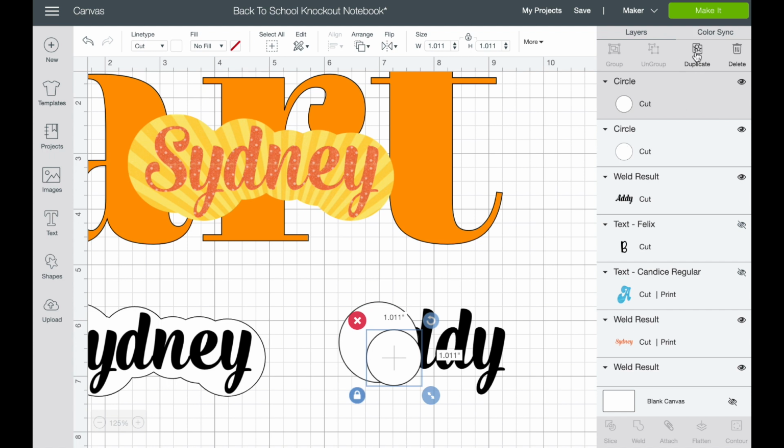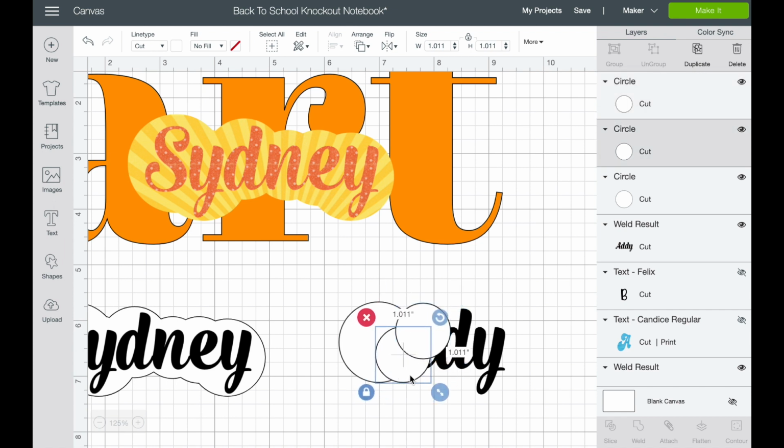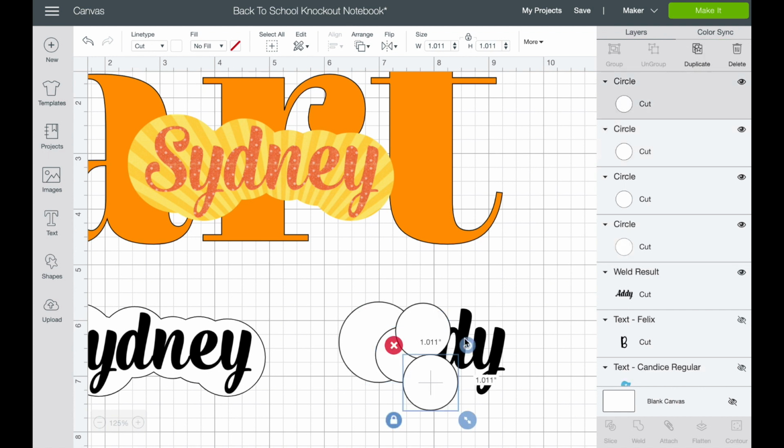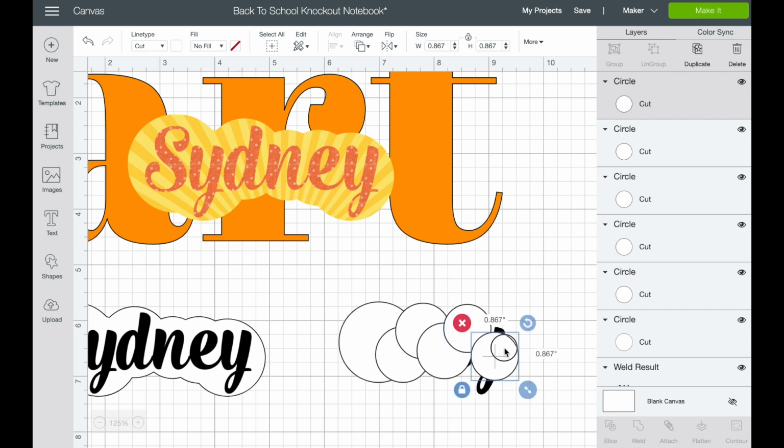Once you get the extra bubbles, you want them to be just off the edge of each one of the letters. You're probably only going to need the number of letters that you have plus 1. Your goal here is to just cover up those letters. So we'll resize that. Let's get another circle, and we can make that one close.